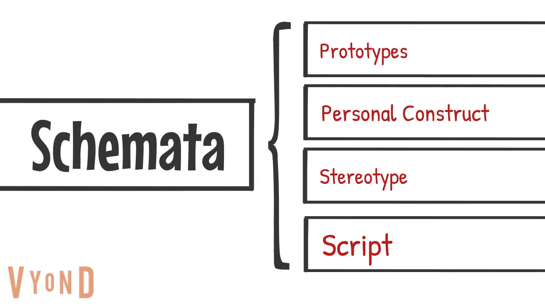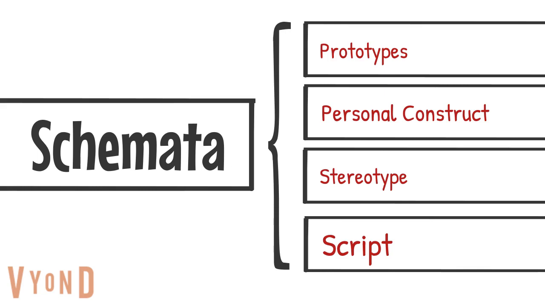Now, we all have prototypes for almost everything that goes on in our life. The prototype is just the best of whatever or whichever thing you're thinking about. So, an example of this would be we all have a prototype of what the perfect college professor would be. And interestingly, nobody has the same two prototypes.